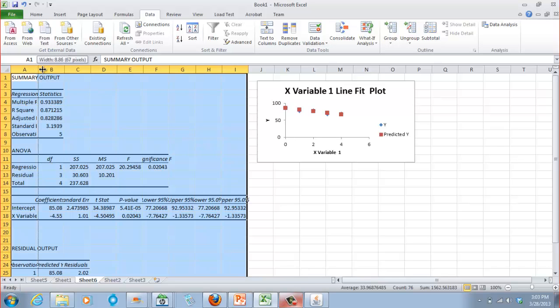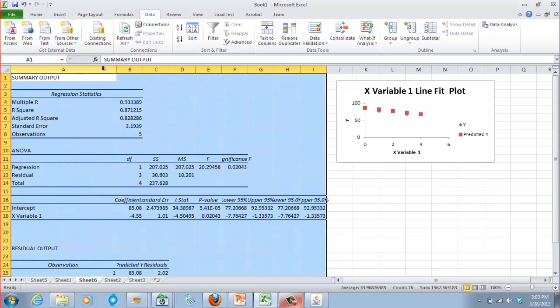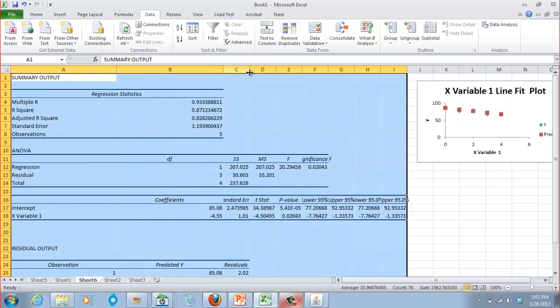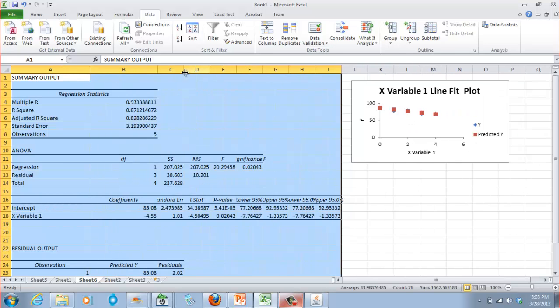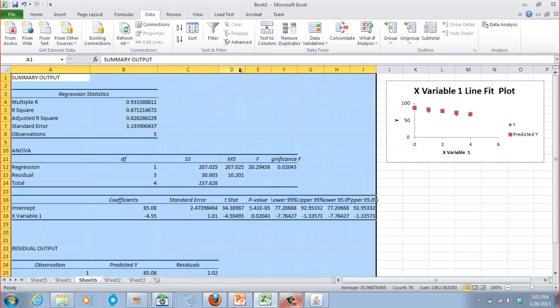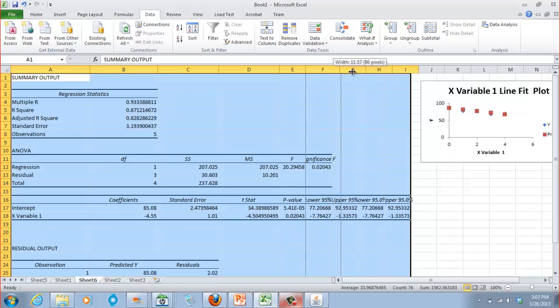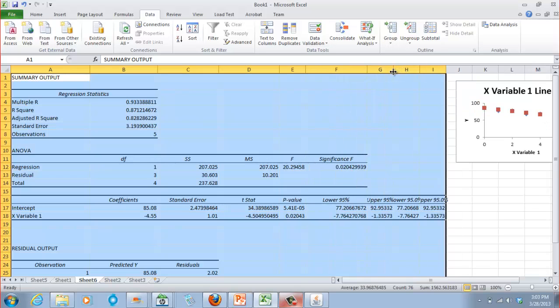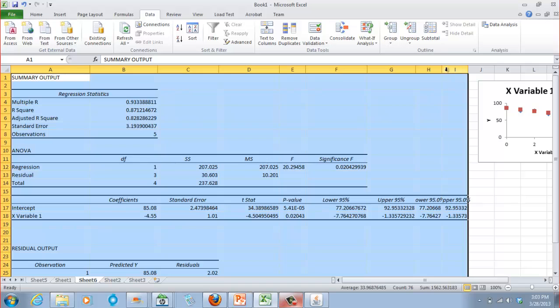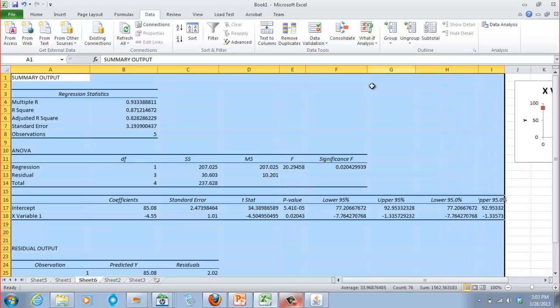And let's look at this table to interpret it. Let me expand it a bit so you can see it well. Now, we will be using this later on as we do more work in this course.